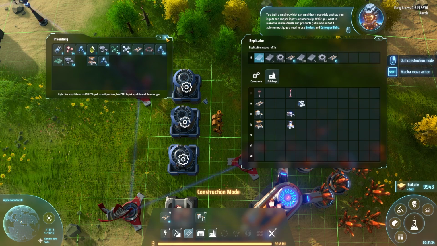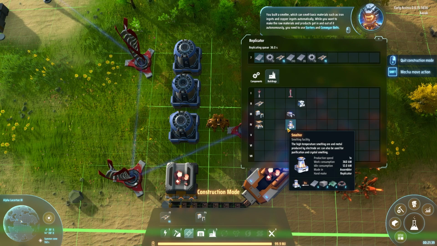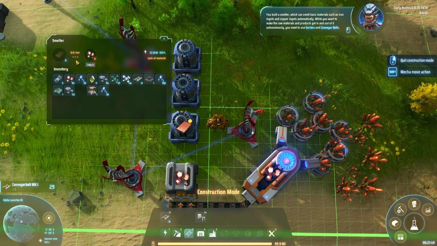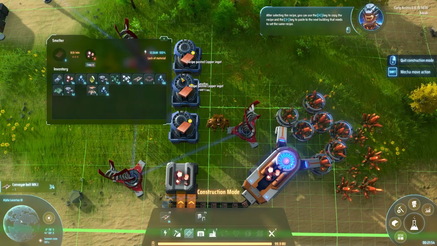While you want to make the raw materials and products get in and out of it autonomously, you need to use sorters and conveyor belts. We're going to need quite a lot of them. Now, I'm not sure if there is a specific throughput, how fast this can process it. Doesn't really say, but let's go ahead and paste that across.